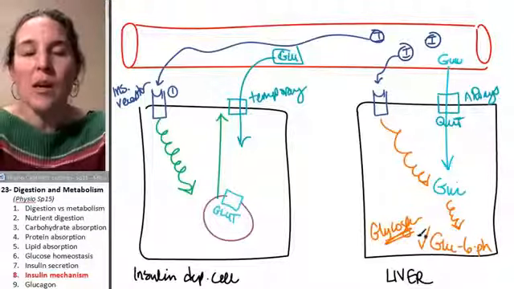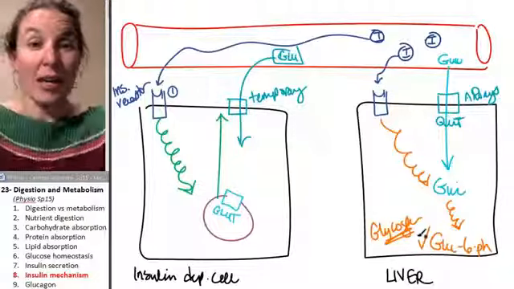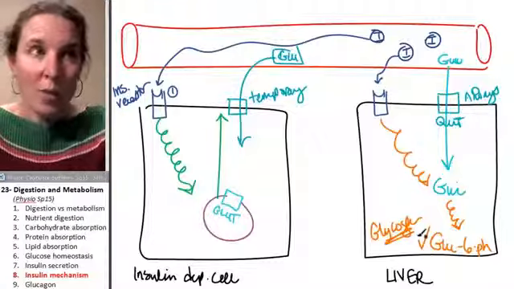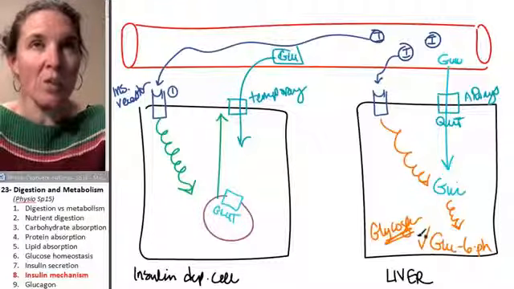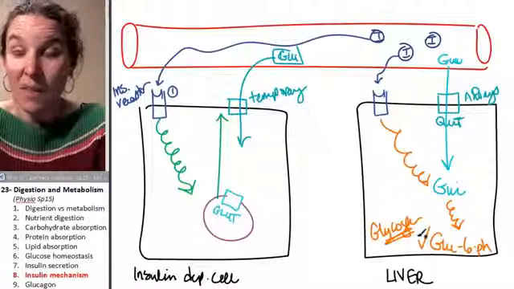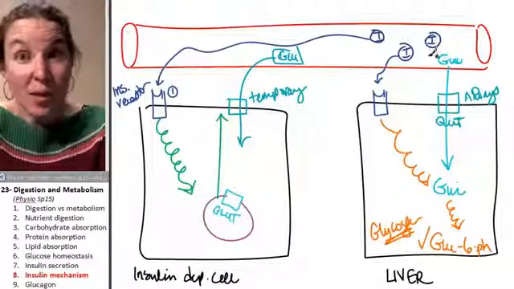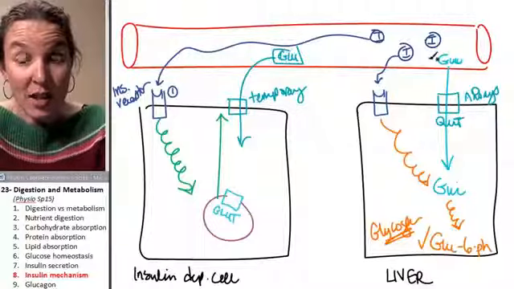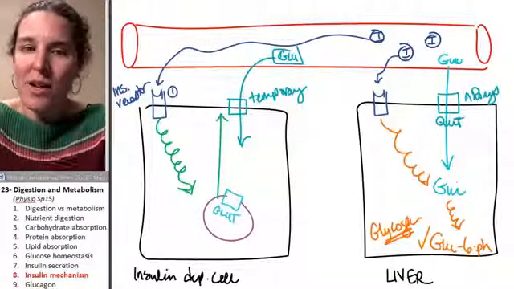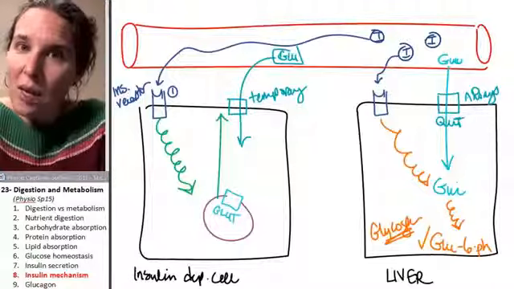Now, hopefully, you're thinking, that's awesome, we got glucose out of the blood. What happens when your blood glucose levels drop? How does your body deal with that? Because obviously, insulin is going to decrease blood glucose concentrations. So there's got to be someone else coming into the mix. Lo and behold, someone else is. We're talking about them next.